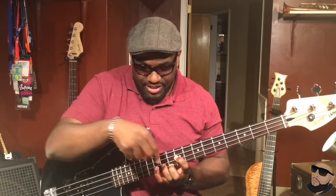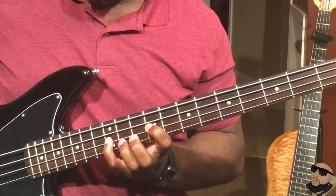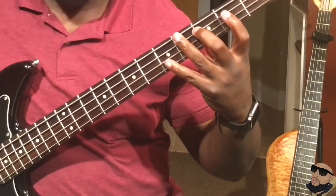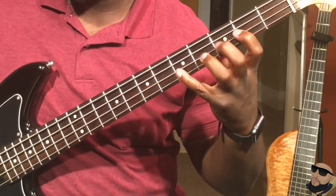And the reason why I modulate this exercise is because you have to realize the size of the frets, the spacing between the frets down here versus up here or even up here. So while you're running, while you're going up, while you're ascending, your fingers are getting more narrow and more narrow. So if you see this arpeggio, all right, see how small my fingers are, you know how close my fingers are together versus down here, all right? That's one of the reasons why I modulate this exercise. So it just works for just dexterity in general.